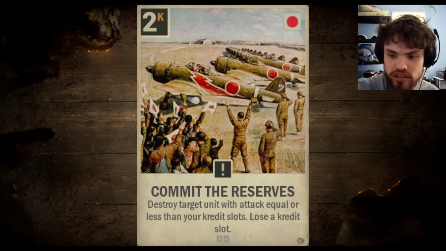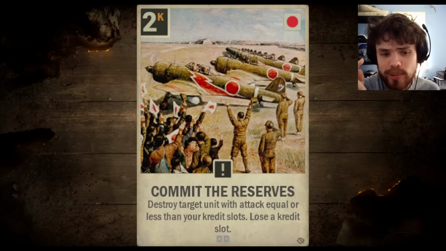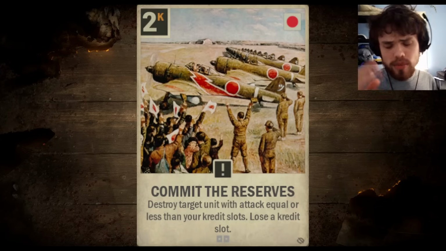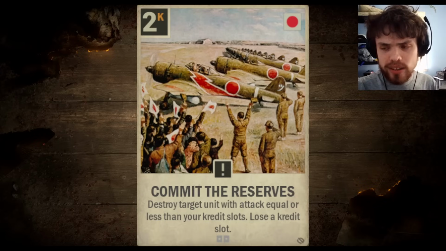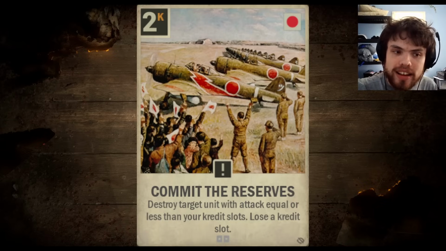So now we have 2 more things. 1 payoff, 1 credit denial card. So the credit denial card is what we're going to be looking at here. It is Commit the Reserves, and it's a 2 credit Japanese order. Destroy target unit with attack equal or less than your credit slots, lose a credit slot. So I think the easiest thing to compare this to immediately would be a card like Honorable Death, where it's 2 credits, destroy an enemy unit, they get an upside, which is drawing a card. Or enemy unit with 3 attack or less.